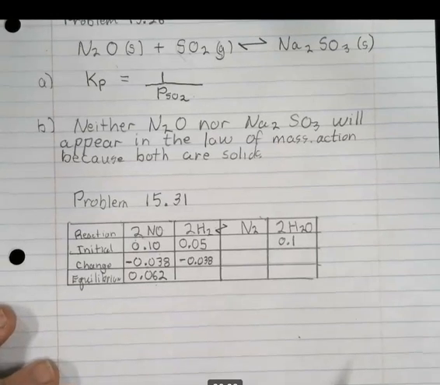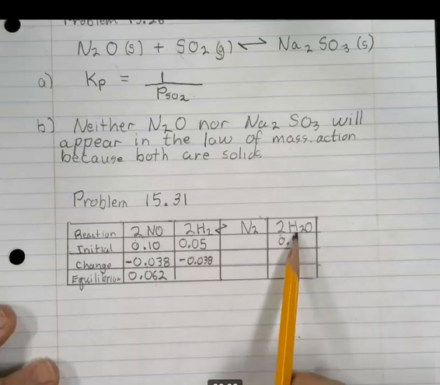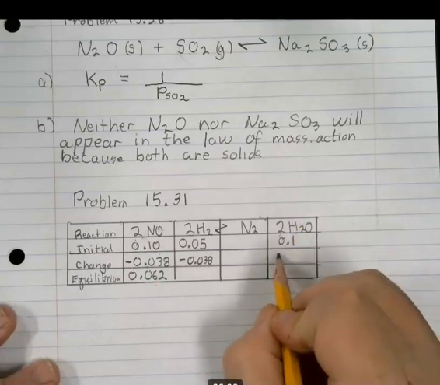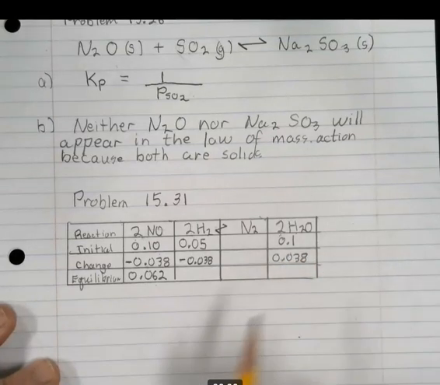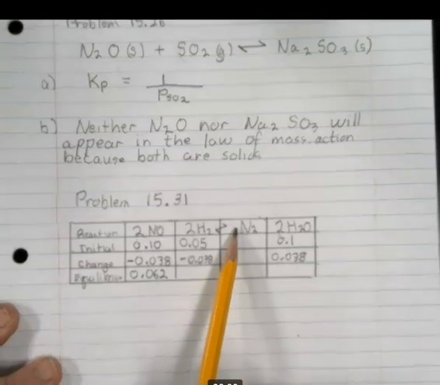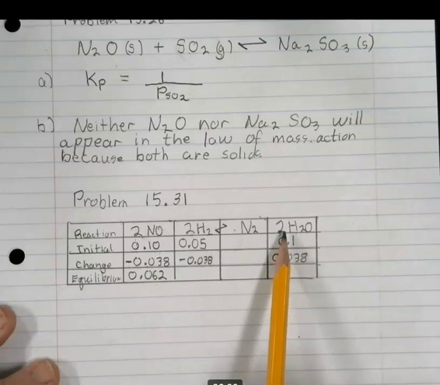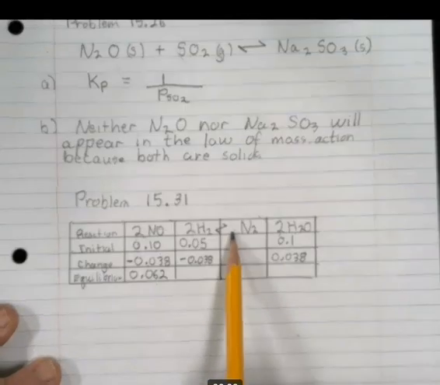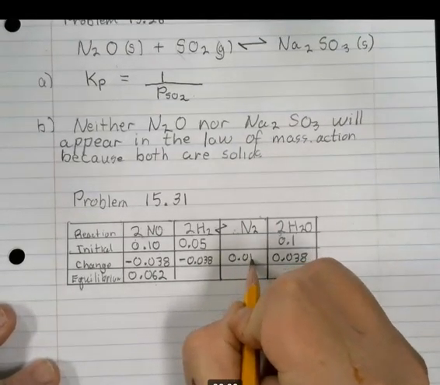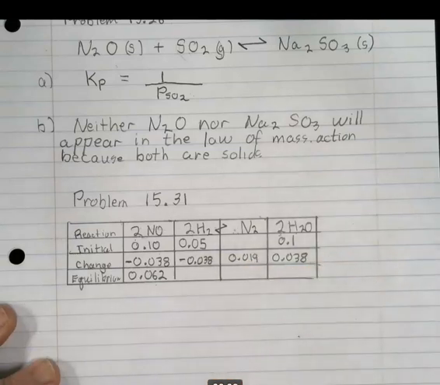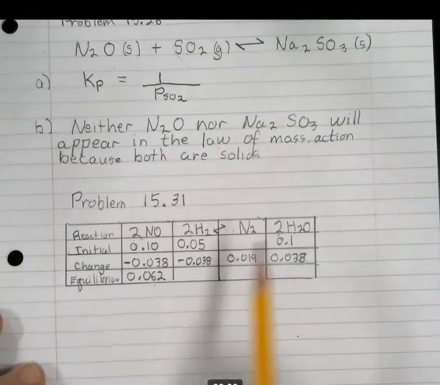All right. And since this is also a 2, so all of these are 2s, and this is a product, it's going to be increasing by that same amount. So this is going to be positive 0.038. And of course, the only one that doesn't have a 2 is this one. That's 1. So this is going to be half as much as any of these. Let's focus on this one. This is going to be half as much as this because it's 2-to-1. So that means this is going to be 0.019. And since it didn't give us an initial concentration of N2, you assume it's 0.